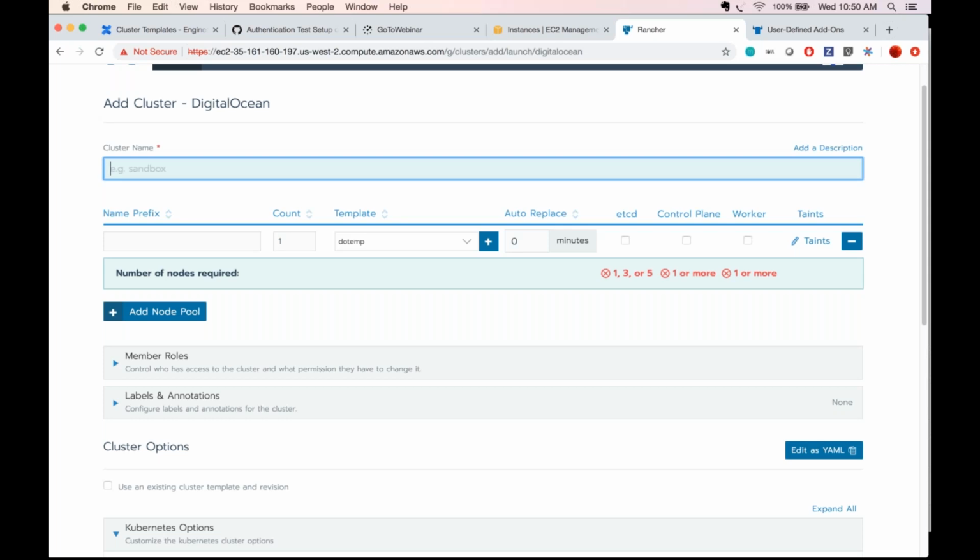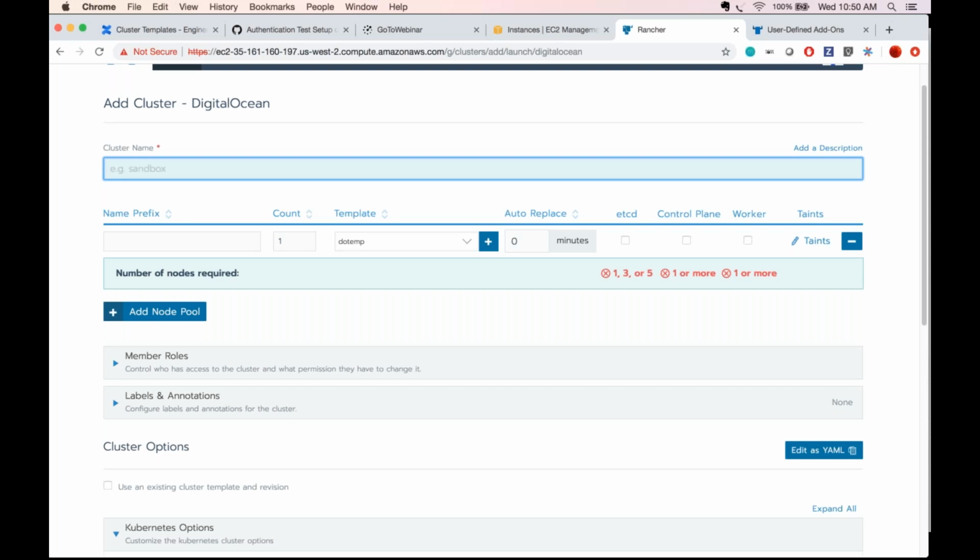So they can use existing node templates that have been defined, or that they've already set up, and customize those. And then they would be forced to select a cluster template that would install Kubernetes on those nodes. But the underlying hardware would be defined as part of the node template.